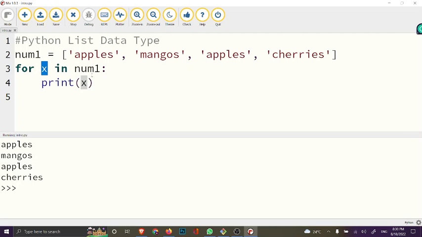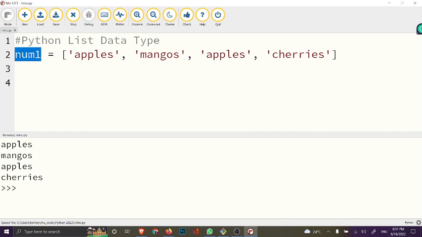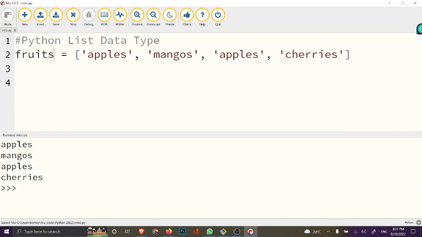Let's say we have this list. Let me just do that and then we end the lesson. So we can have this list, num1, let me call it fruits instead of num. Now we can actually add to this list by saying fruits plus, using the assignment operator, and then I can add more items to the list. I can add guava.